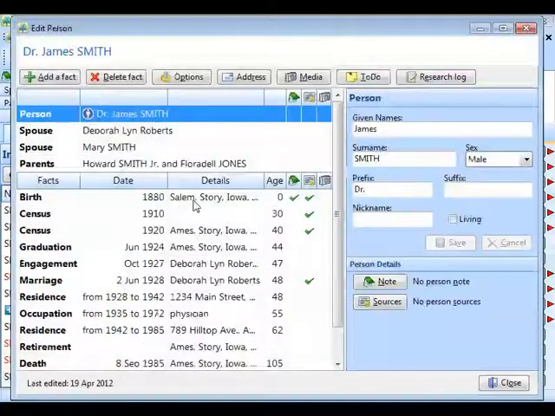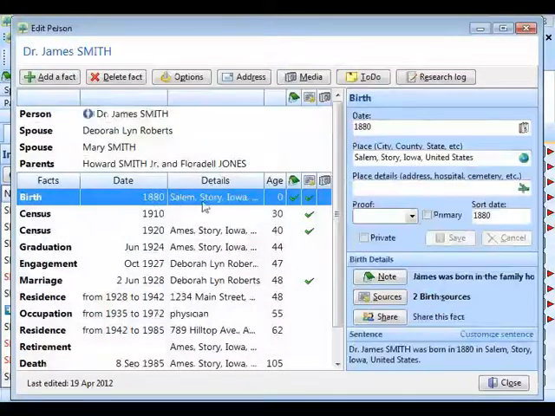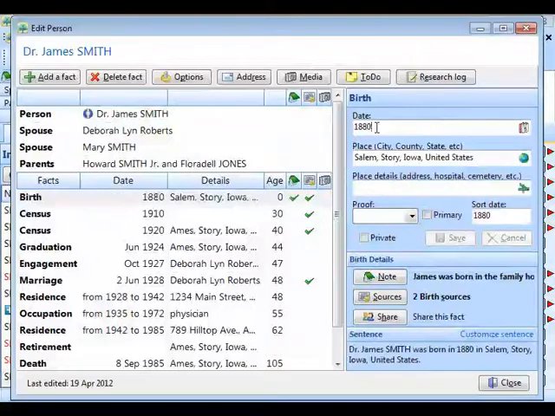So if I were to enter a date, 1879, in Salem, Story County, Iowa, United States. In other words, I've entered a date and a place, and this will work whether you are adding a new fact or editing a fact. When I click Save, you'll notice nothing happened.